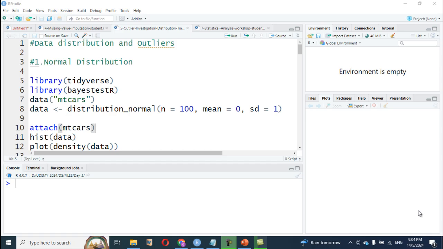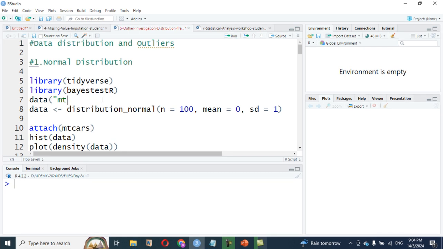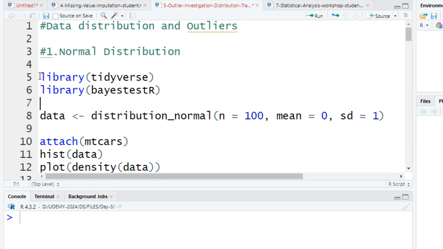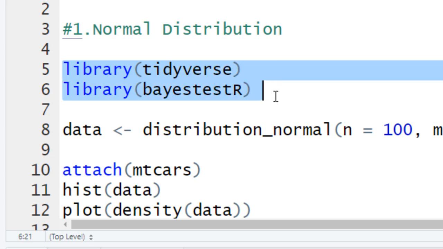All right. So before we go to outliers, let us first look at normal distribution. I will be creating a sample data first. Let's remove this and just start by creating a sample data of our own. Let me run the two libraries we have here, tidyverse and base tester.